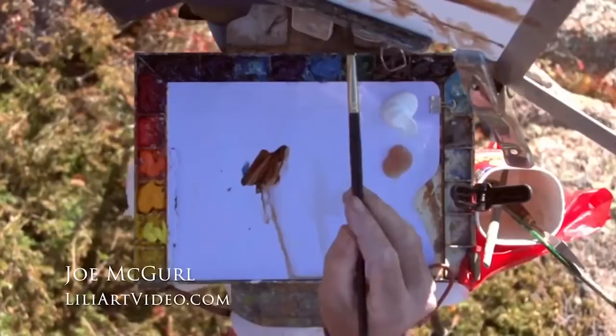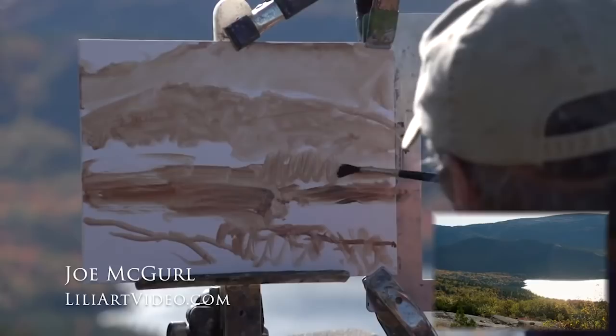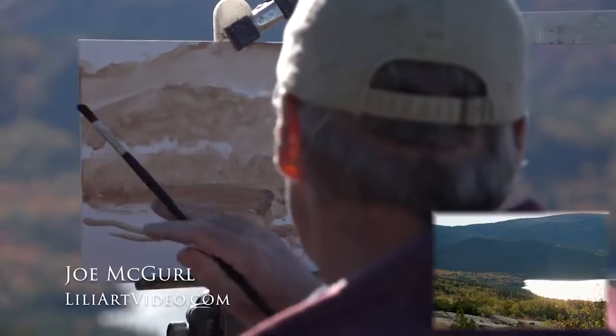And the first thing I'll do is make, with burnt umber, just sort of a wash, giving everything a general overall tone, but preserving my lines. That way I can see where I want to have my little rim light on the different planes.